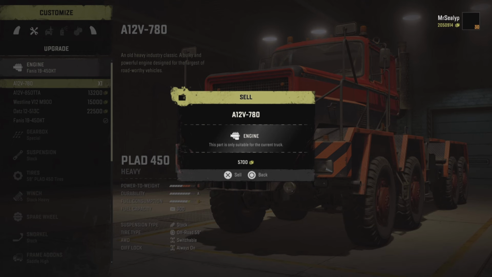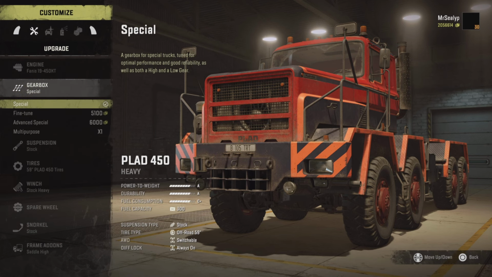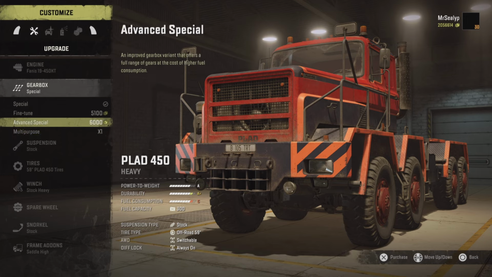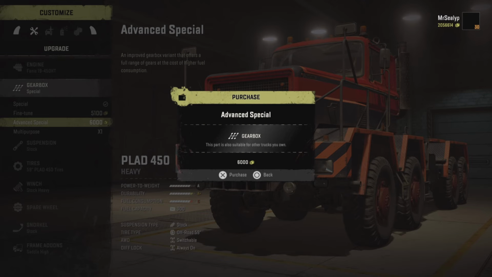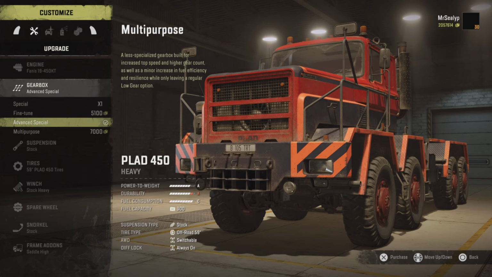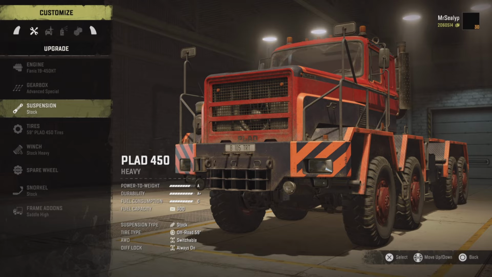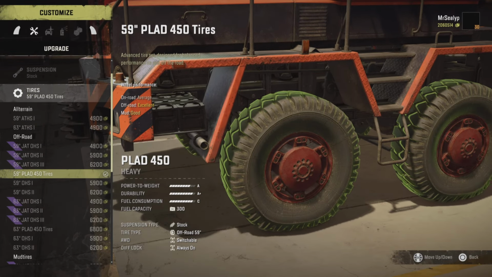Okay. Gearbox. Okay. Don't necessarily want that. Full range of gears at cost of higher fuel consumption. We'll go with that. Again, we seem to have loads of... So we haven't got a raised suspension on that. And so we've got the jack of all trades options as well on these.